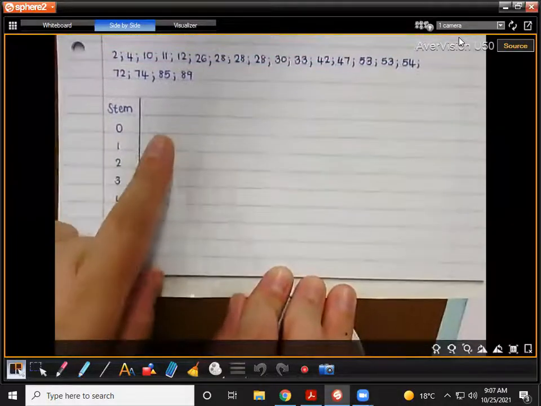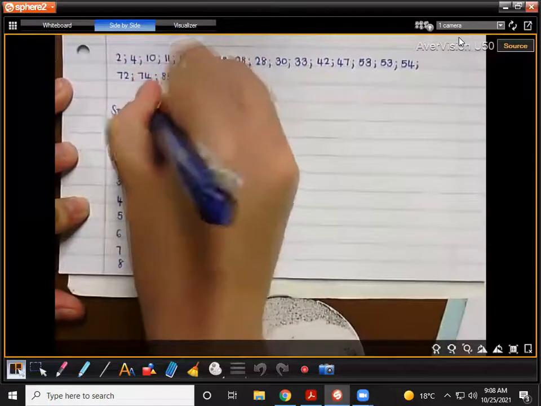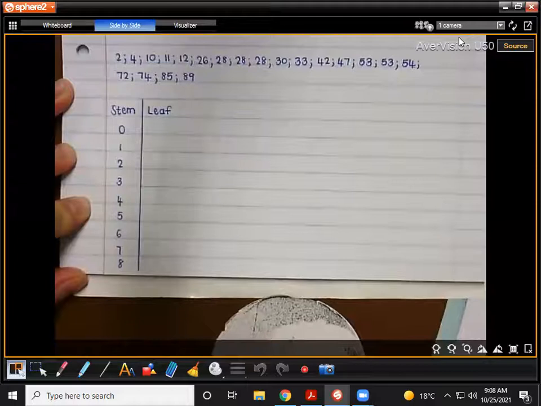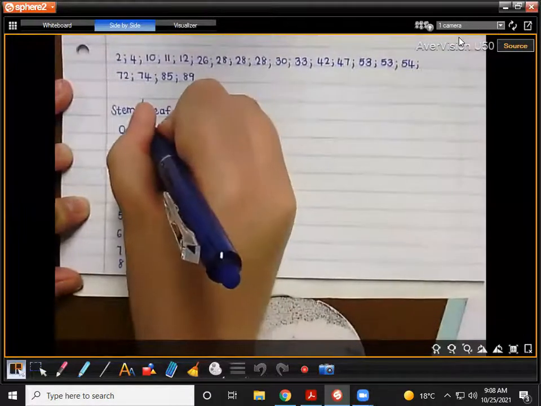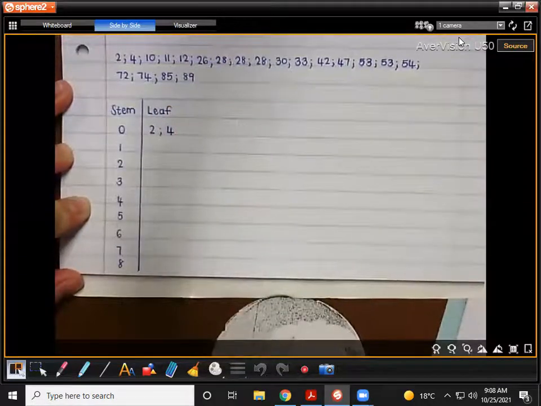Okay. Now next to 0, I'm going to have to put a 2 and a 4. Okay. Now, guys, you can decide. Sorry, let's just write here stem and then leaf next to it. Now you can decide whether you want to separate your 2 and 4 using a colon, or if you just want to leave a space, that's also fine. So you can do 2 and then colon 4, or you can just do 2 and a space and 4. All right, it's up to you. Okay, but those are the first 2 numbers done.